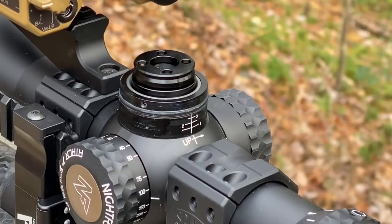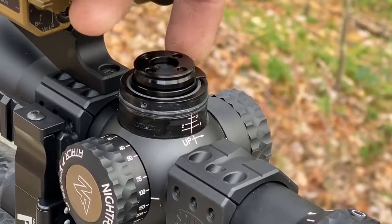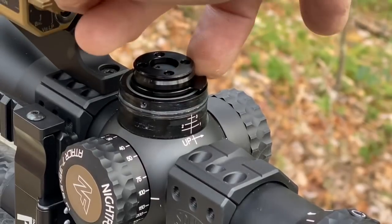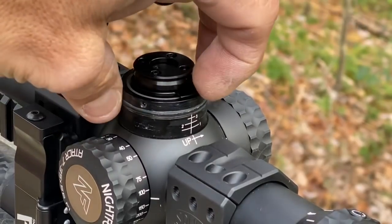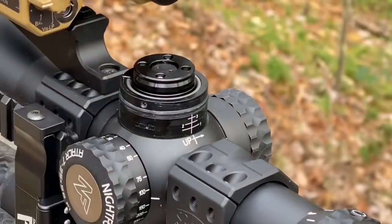And you really don't want to turn it much, you just want to turn it slightly. Now, what I want you guys to notice, I'm going to bring it around here so you guys can see it. But there is this little disc that comes around. You guys see that? And when this goes all the way to the bottom, that's going to be the zero stop. So the zero location would be there.